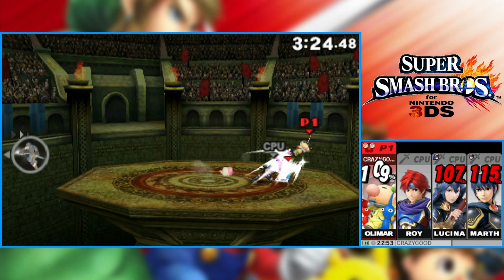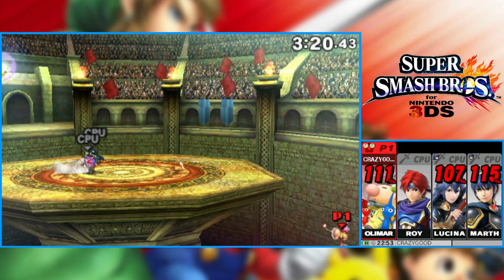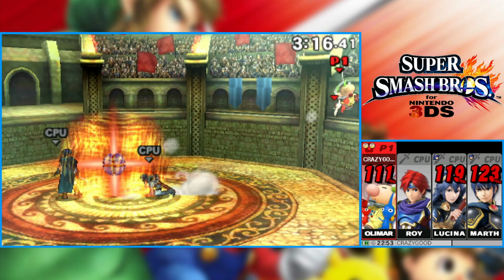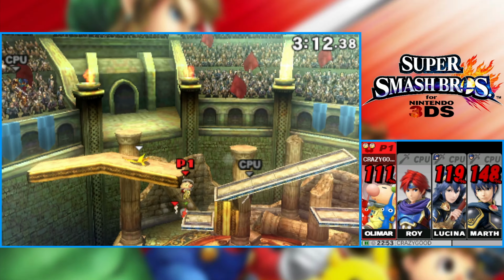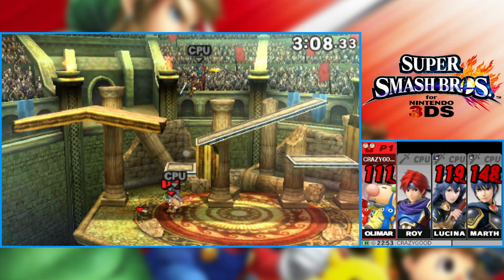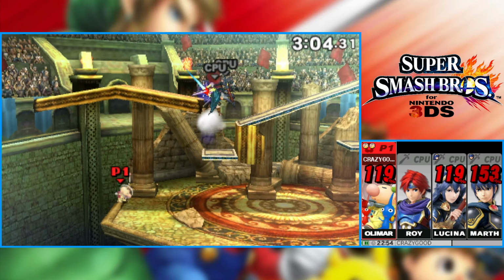Oh, let's go. That was scary as hell, but we actually avoided that somehow. Nice, nice, nice. Uh-oh. Damn, I freaking hate that Lucina and Marth are still alive. Like, why? Can you leave? Holy hell. Oh my gosh.